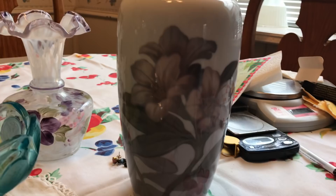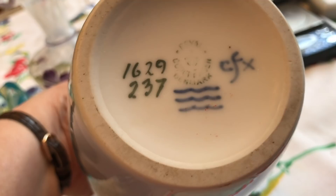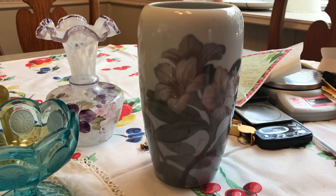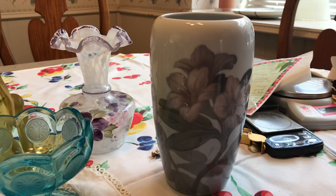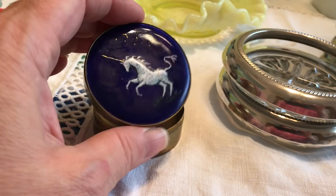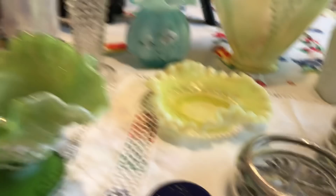I got this on the second day, Sunday — it's Royal Copenhagen. You can see the three little wavy lines. There wasn't an exact match on the sold listings, but what I could find sells between $20 to $60 depending on the flower. There was also a free box with this little unicorn — it says Carmel, California, must have been a souvenir — and things similar to it are selling for about $6. I hope you enjoyed everything; I'd love to hear from you, and if you enjoy this type of content, I'd love your subscription. Thanks so much, take care, bye!